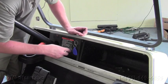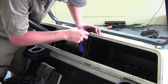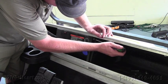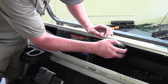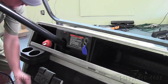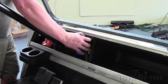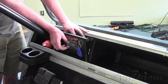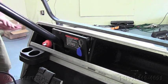Our next step, we're going to make sure the key's in the off position. And then with a small flathead screwdriver, we're going to take these buttons off on both sides. Then we'll unscrew the screws and pull the panel directly off. Now that the panel is pulled back, this just needs to be accessed so that whenever we put the push-pull switch for the lights in, we can run it through, and then we can just slap the panel back on.